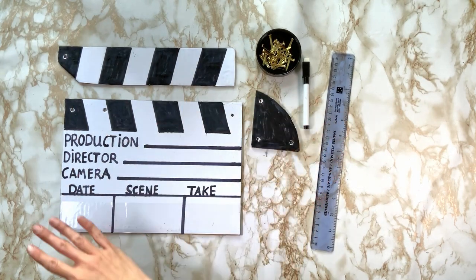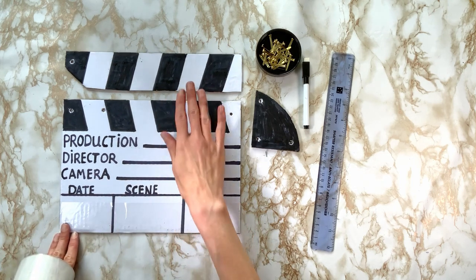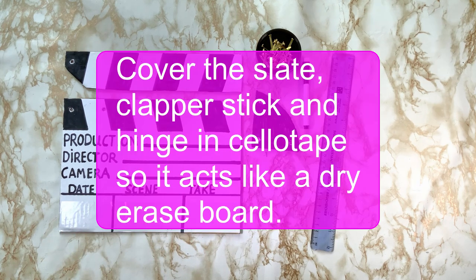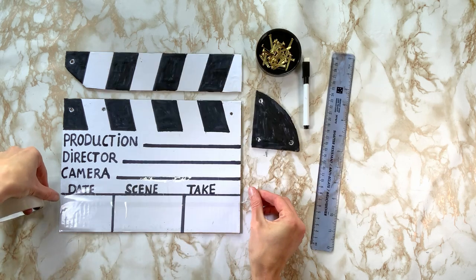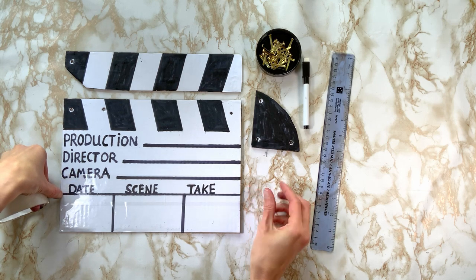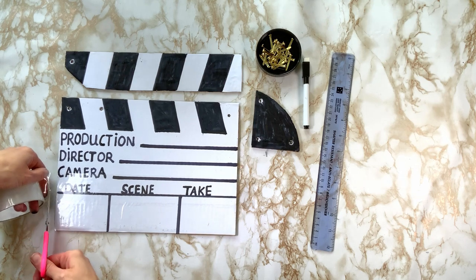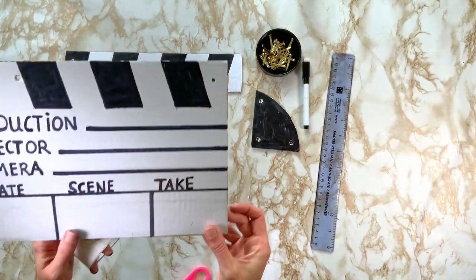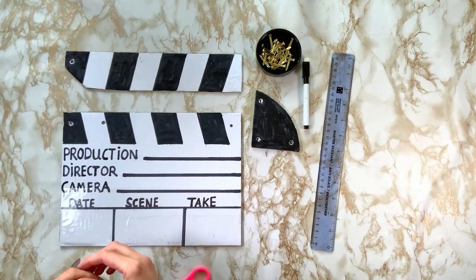So now we're ready and we're going to begin to cover our whole board with sellotape, so it can be used like a whiteboard. I've already got one piece on here. Just placing it down, flattening it, and folding it around the back. Done here, now second row, now I'm going to cover the whole thing.